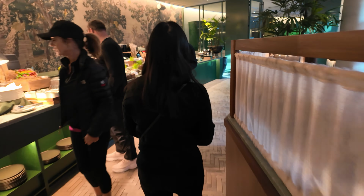Actually, on this side is the gluten-free section. The gluten-free section's got its separate toaster. So you've got some white bread that's gluten-free, some brownies and muffins and cake, orange and almond slices, raw cacao bars, a raw breakfast bar, and some fruit and cereal. So that's the gluten-free station.